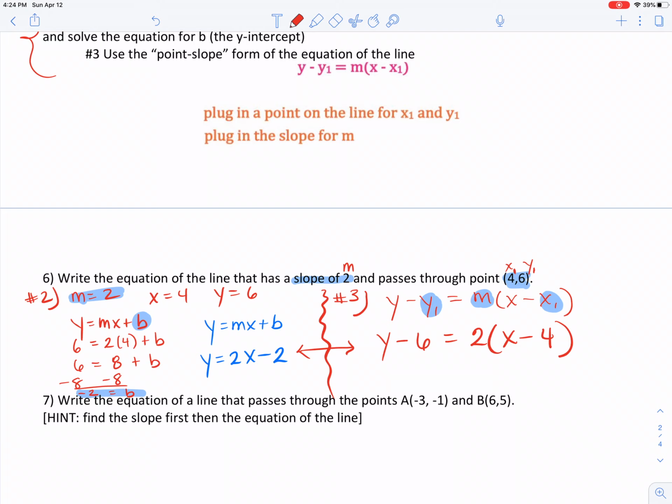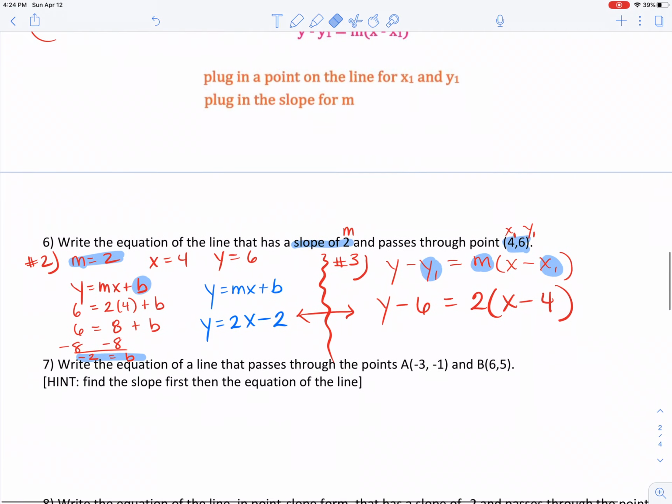So if it were multiple choice, you could match them in the calculator. You could right now see that if you put them both in the calculator, they would graph right on top of each other. Or what we did a lot in 8th grade is distribute the 2 and then add 6 on both sides and see that the equations are equivalent that way as well.